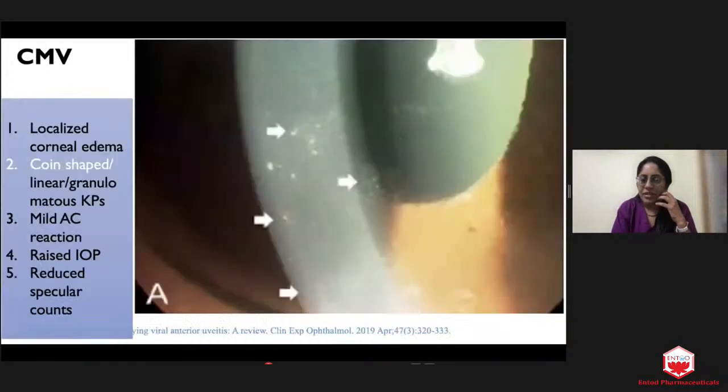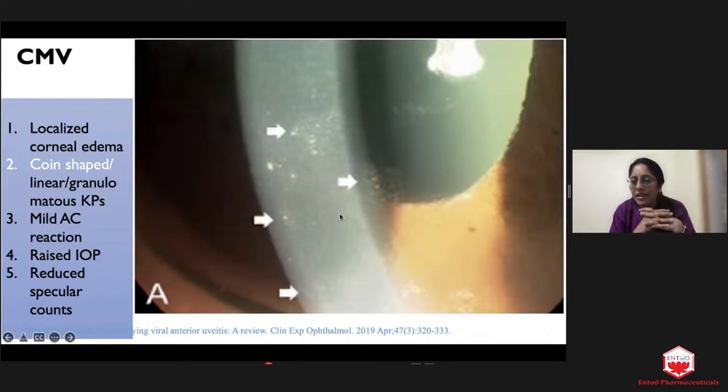And the last entity, which is the rarest but most intriguing, is difficult because it doesn't respond to acyclovir or valacyclovir. That's why it's difficult and it stays on. So here you have what was known as the coin shape. The conglomerate of KPs resembles a circular fashion, so they call it coin-shaped KPs, but it just means very discrete KPs. And the IOP spikes are the highest here. You can have a patient with 60 millimeters of mercury pressure in one eye, usually unilateral, usually younger patients. And slowly the specular counts show that the endothelium is affected. The endothelial cells keep getting compromised. And this is the case of CME.